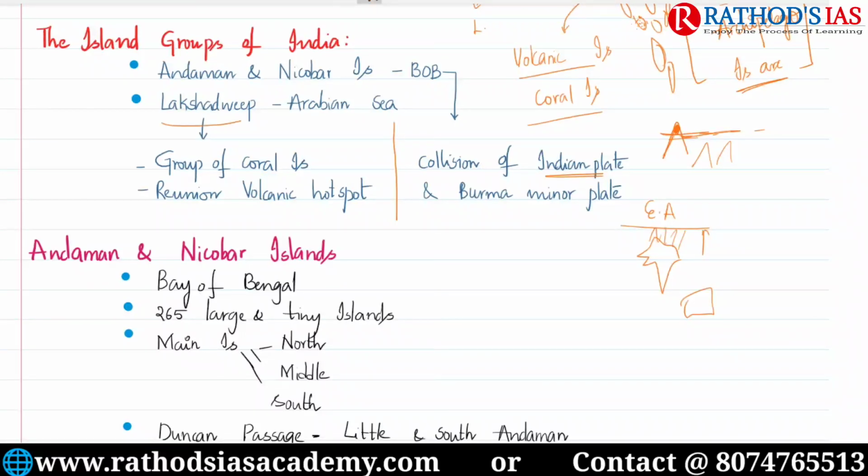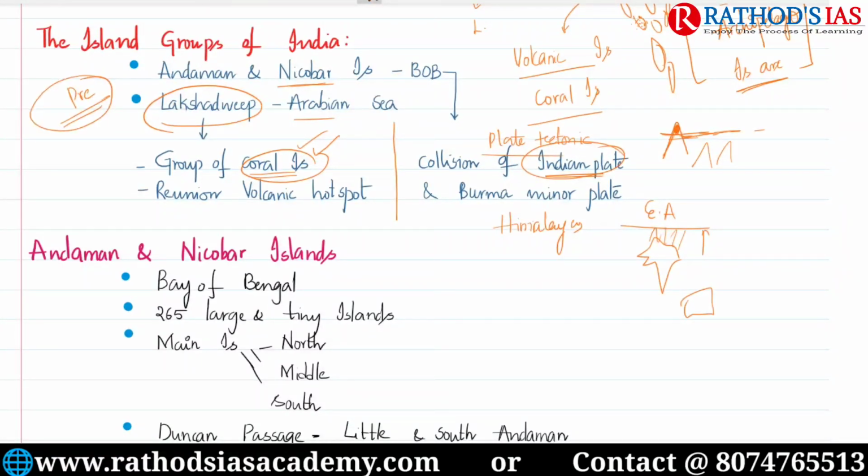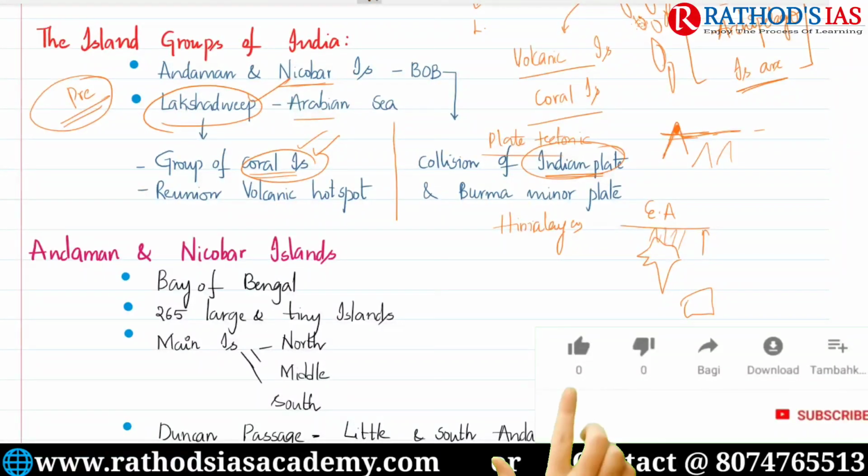And if you're talking about the formation of Lakshadweep, which is present in the Arabian Sea, they are a group of corals. So they are not based on tectonic origin. They are coral islands. But Andaman and Nicobar is based on plate tectonics, formed because of collision of the Indian plate with the Eurasian plate, similar to the formation of the Himalayas. This is a very important prelims fact, students. And Lakshadweep is also part of the Reunion volcanic hotspot.